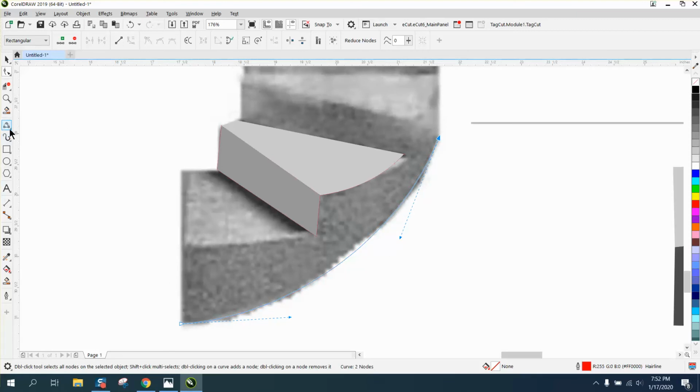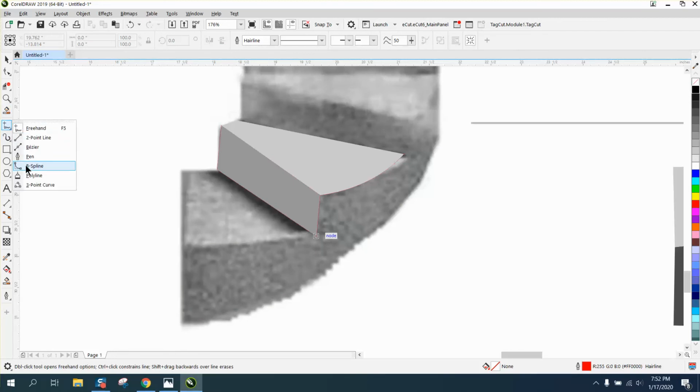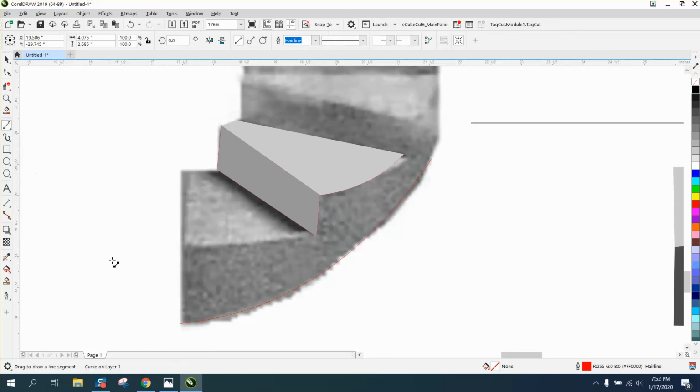Now, while you have that, get your two-point line. I had the freehand tool, which I am the world's worst freehand drawer. So let's start back. Whenever you hit delete or back up, it backs up everything. Two-point line to there, and really you've got that already done. All you have to do is connect those two lines and that should fill in.